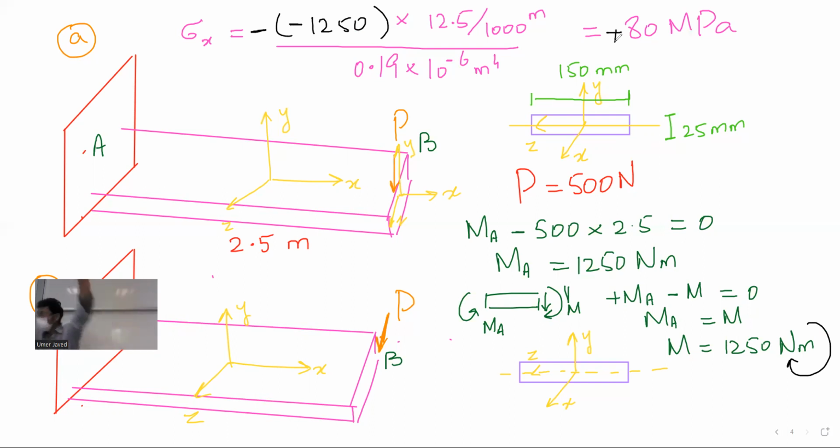Now imagine, hang on everyone, you have a ruler, right? You put a load like this, the ruler will bend like this. What happens to the top surface? Expansion, right? Tensile stresses. There is no right hand rule for this one. Hold a ruler in a cantilever formation, put a load like this, the top surface is expanding. So the stress X needs to be tensile or positive for a surface above the neutral axis. So my answer is also coming out to be positive.